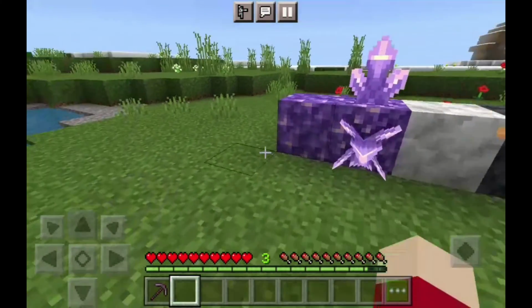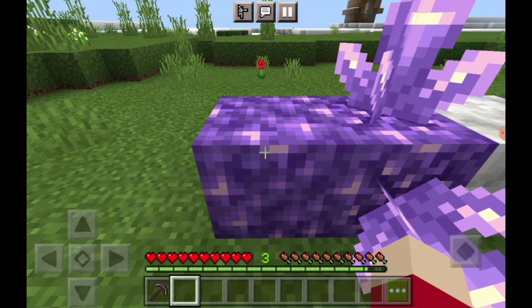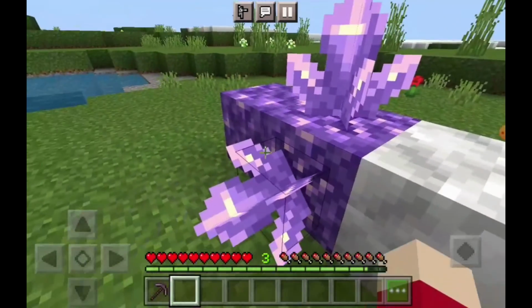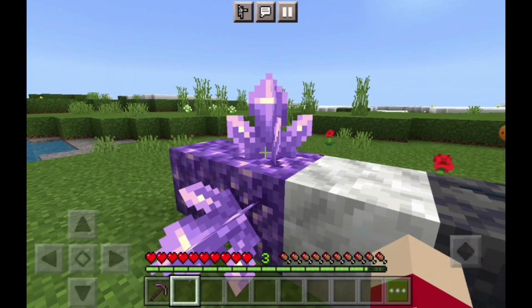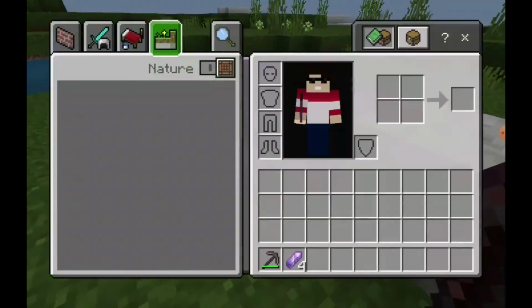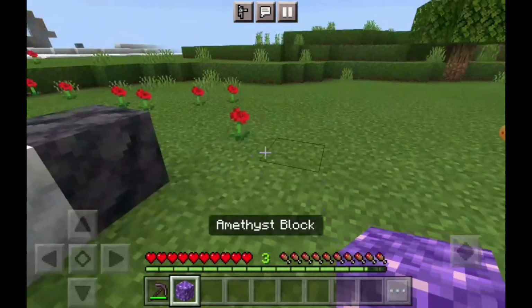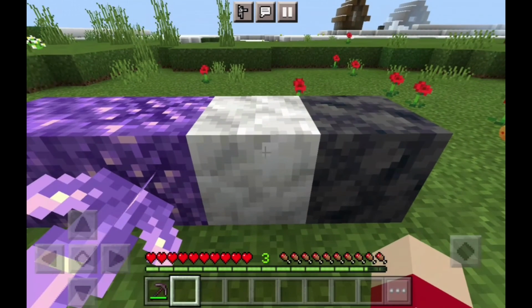This is amethyst. You can get it by finding an amethyst geode. If you want to farm it, then you find these budding amethyst blocks. They will generate in geodes, and they can grow these amethyst crystals. You can mine these amethyst crystals, and then you can craft an amethyst block like so. Calcite and smooth basalt will be generating around the geode.